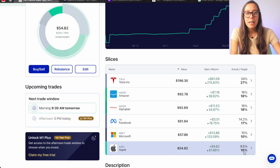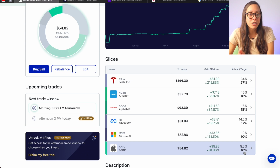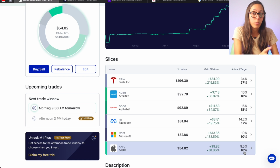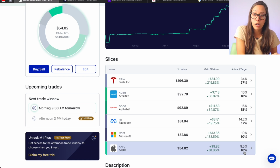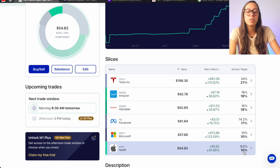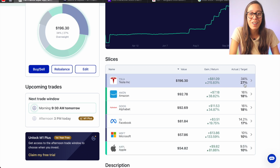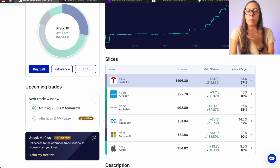And many may ask why, if Apple is my favorite company so far, as I'm an Apple addict, I like their business and all that, it only represents 10% of this portfolio. It is because my Apple position in my Robinhood portfolio is really big. It is way bigger than this whole portfolio, which is only an $800 portfolio. And I didn't want to invest that much money in this one, as I continue investing in Robinhood. But I invested 27% in Tesla because I don't invest in Tesla at all in my Robinhood portfolio.